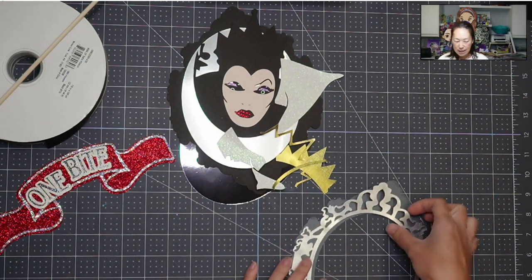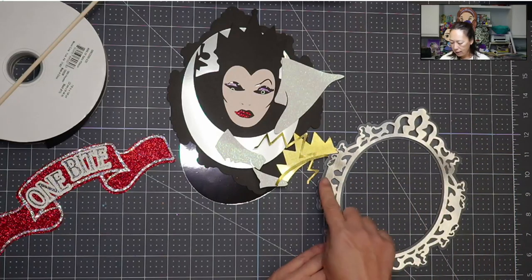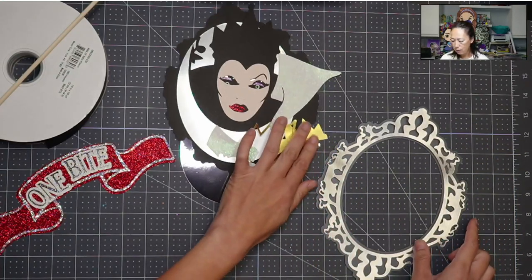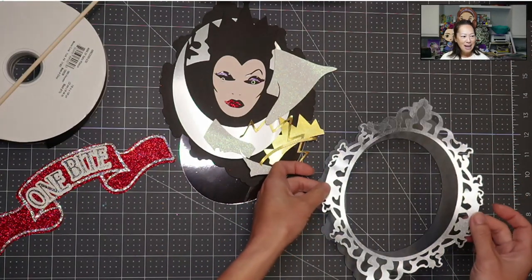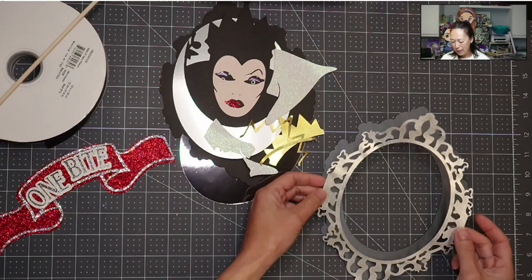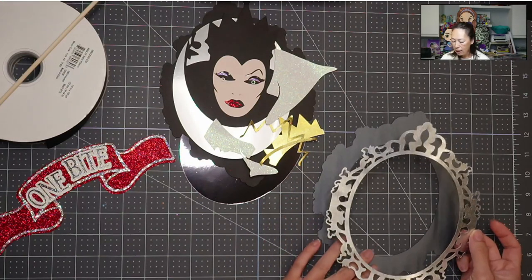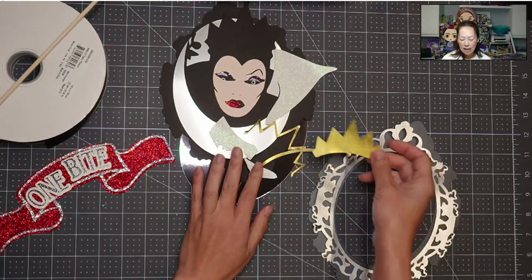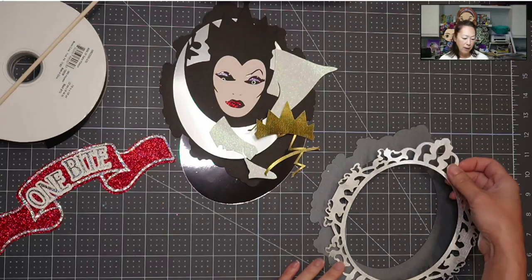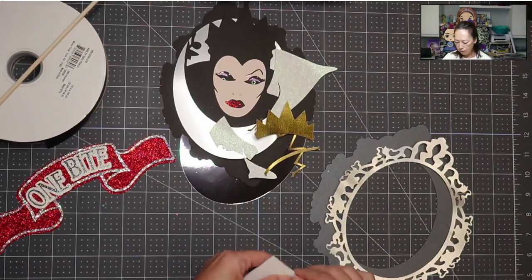All right, so this piece, I'm gonna use foam dots. There are big enough areas where we can easily put down the foam dots so that it can kind of stand out a little bit. And look at that paper. I love this paper. It is silver. I gotta look at the actual name, but I have it in gold as well. There's like a texture on it, and it almost looks like gold flakes. So I absolutely love it. All right, so let's get our foam squares on here.